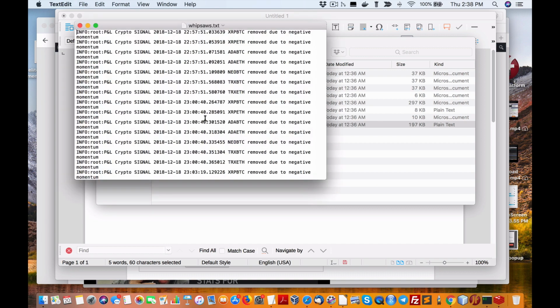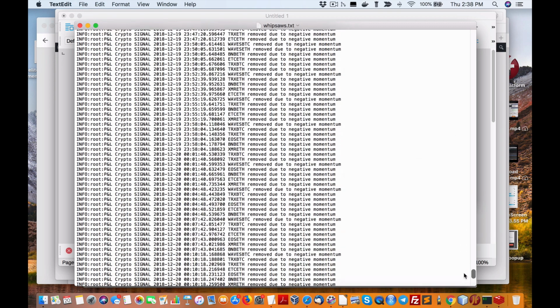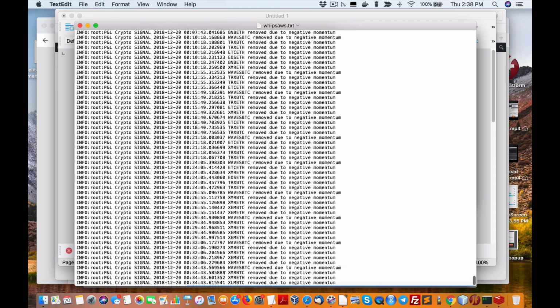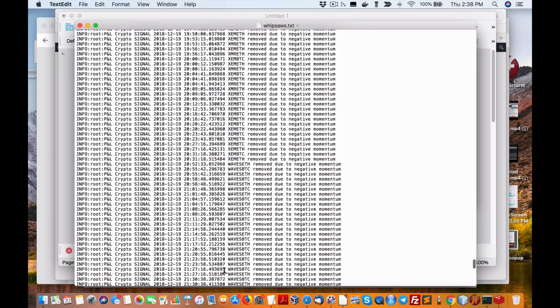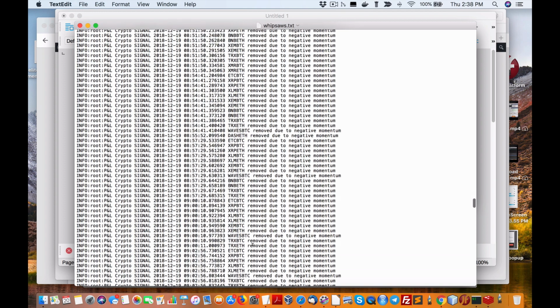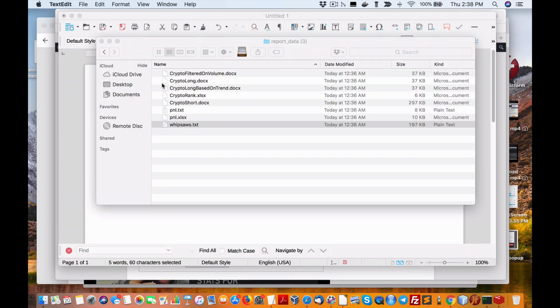Let's pull up the simple one here. So you can clearly see which pairs are giving you negative momentum, and those negative momentum are the same as a whipsaw, and the time that these whipsaws happen. So it could be whatever pair, the time, and the system shut down the trade or removed it off the watch list, so that you can prevent yourself from getting whipsawed on bad positions. So I've included that as part of the goodies.